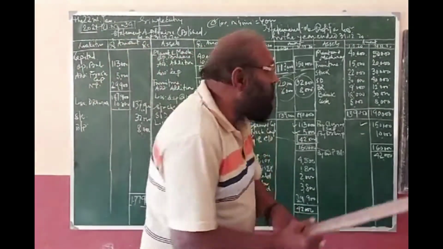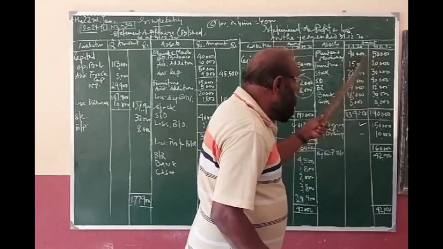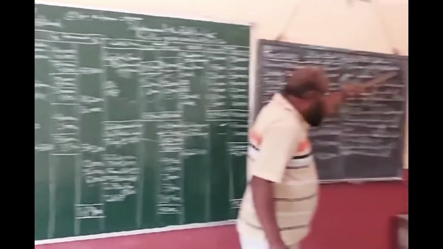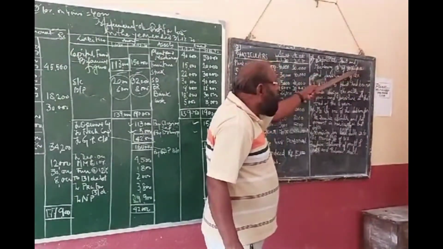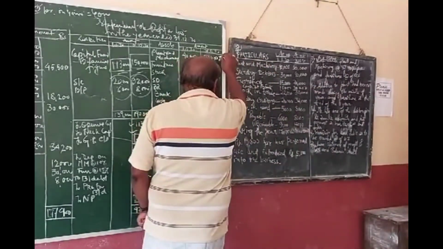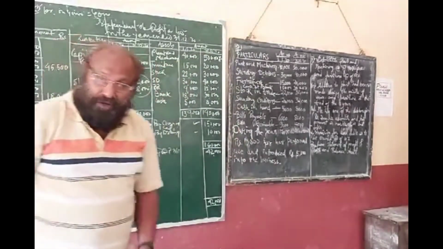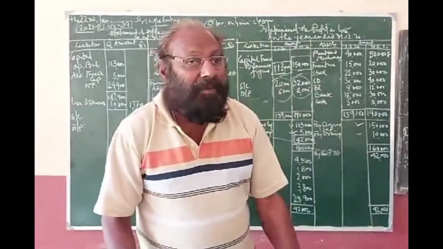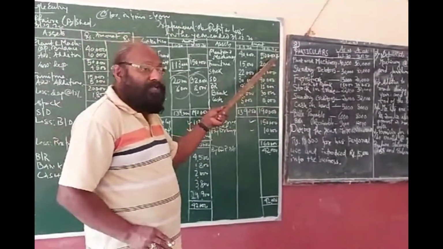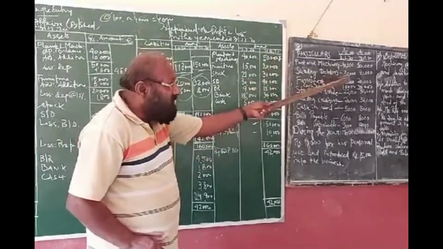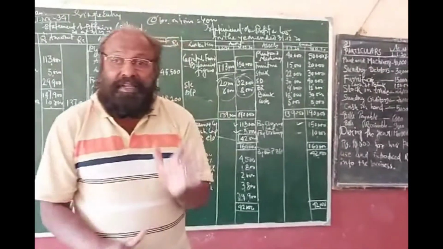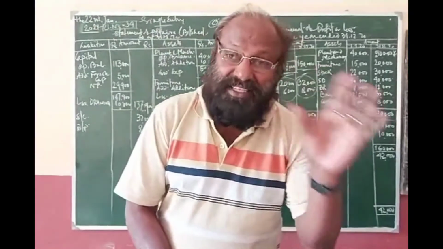Now what about the addition of 10%? If 10% per annum had not been written, then we should charge depreciation exactly at the rate of 10% on the closing figure. It would have been 5,000. I have already told you repeatedly on my previous occasions. If the time is not mentioned, if per annum is not given, then depreciation should be charged on the closing figure. But since it is written 10% per annum, we should respect the time of use of the asset.